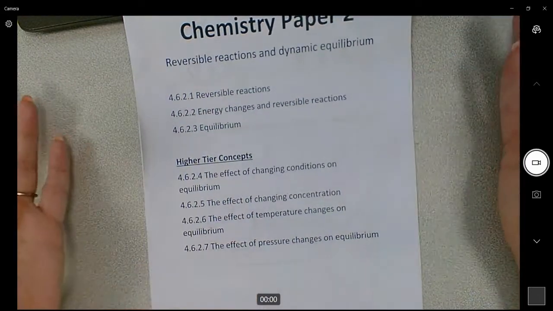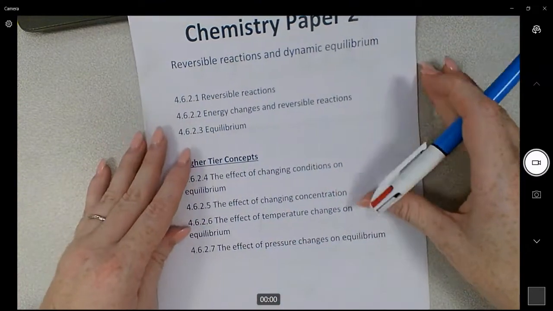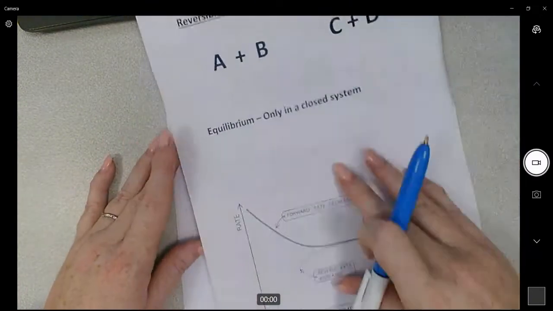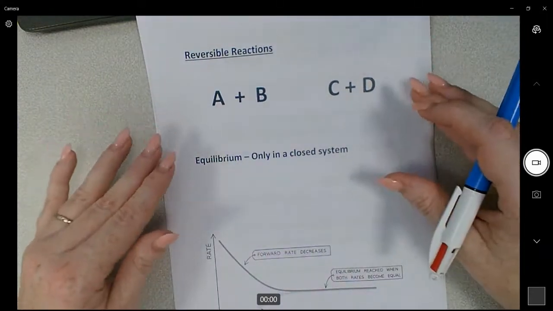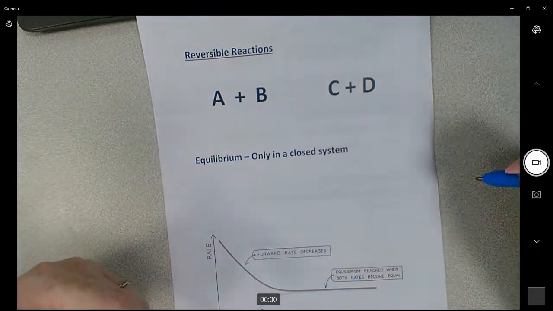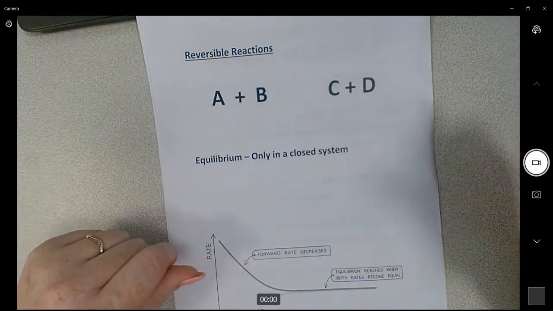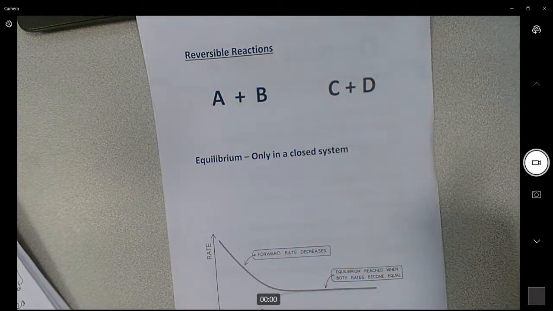Again, this is not a normal lesson by any stretch of the imagination. This is about going through the key concepts ready for paper 2. So we're going to start first of all with reversible reactions. Just to remind you, these booklets are also with the video, so I would advise printing them off and annotating them as you go through. And if you have any questions, don't hesitate to send me an email or ask me in lessons as and when we see each other during the exams.